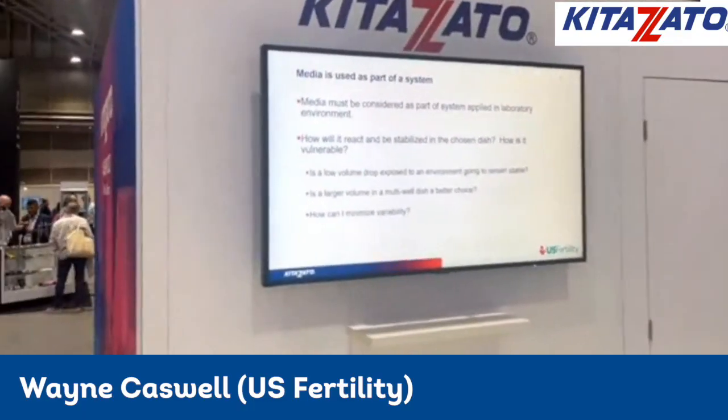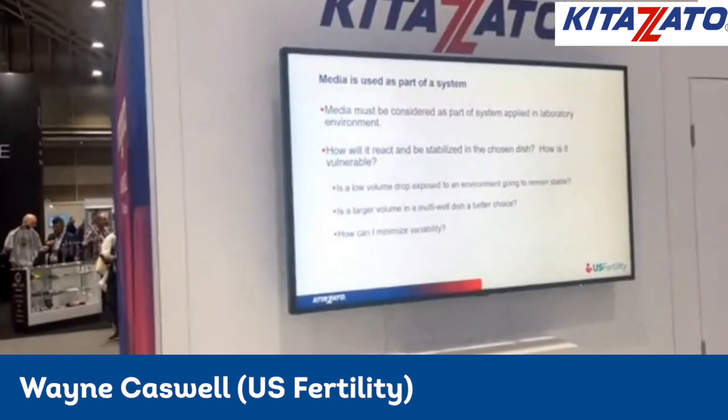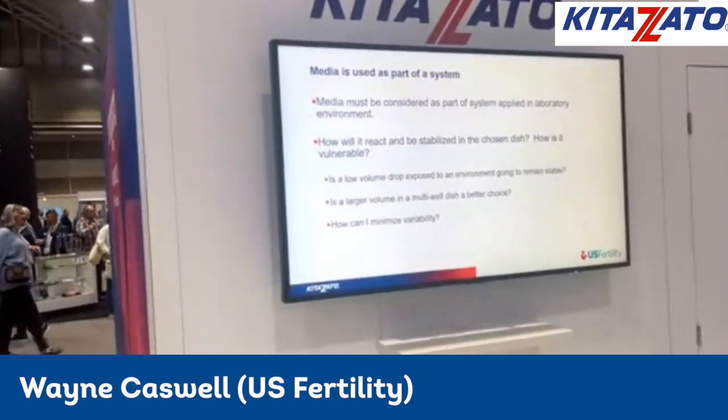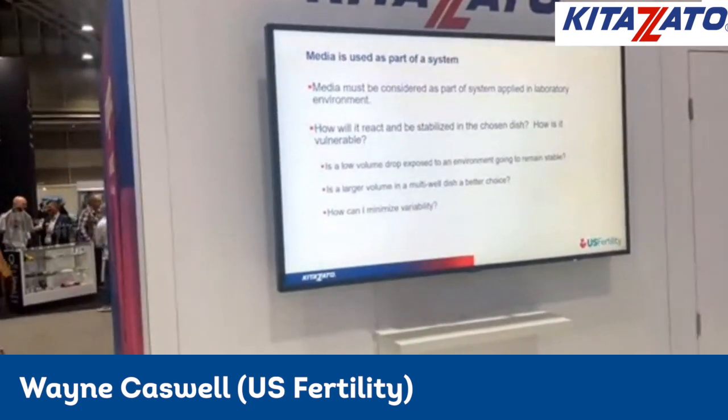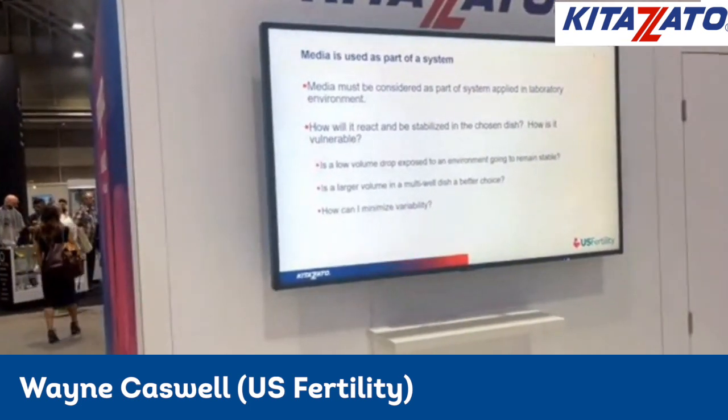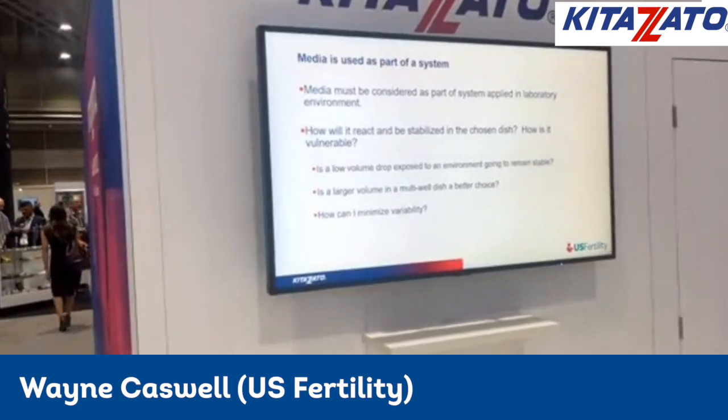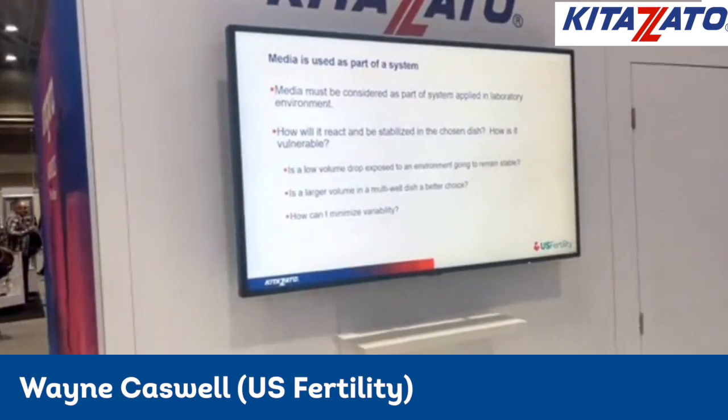Part of a system. We use the media, it has a specific purpose, but look at the global impact of the media. What are we doing with it? Media must be considered as part of a system applied in the laboratory. How will it react and be stabilized in your dish configuration? So volumes, plasticwares, dishes, all these things are part of a system. And every lab's a little different.